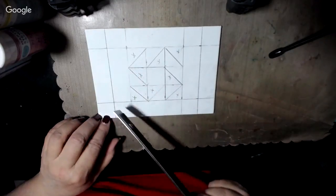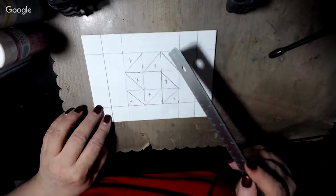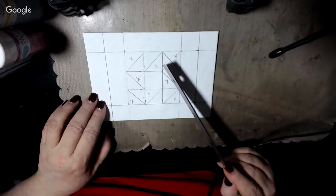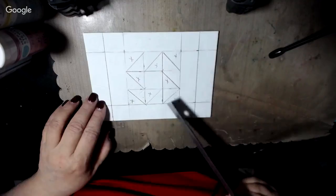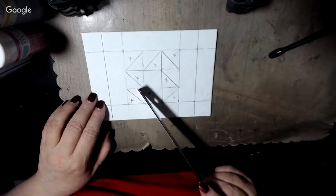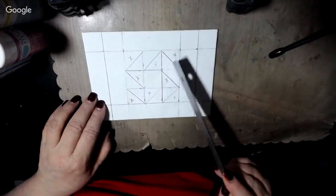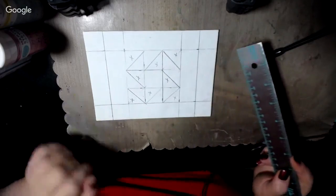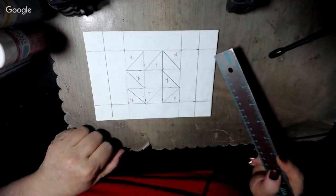Now my borders, I'm going to put different colors of paint in these borders to brighten them up. And I made my marks 1 inch, 2 inches, and then I already had the 3 inch line over here and made my lines across. Then I did the same thing going the other direction. 1 inch in, 2 inches in for my line here and made my lines. That gave me 3, 6, 9 squares. All right. So it's just simple math using a ruler and a pencil.